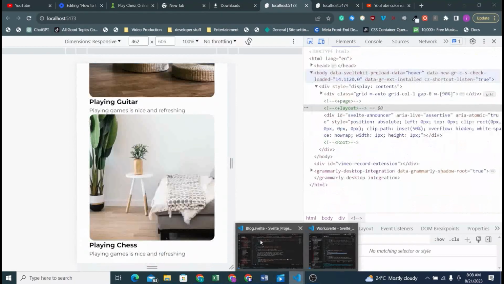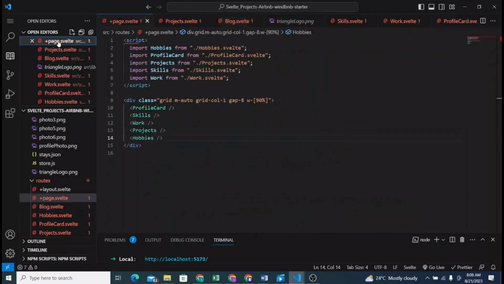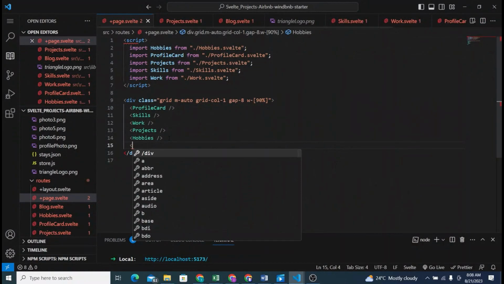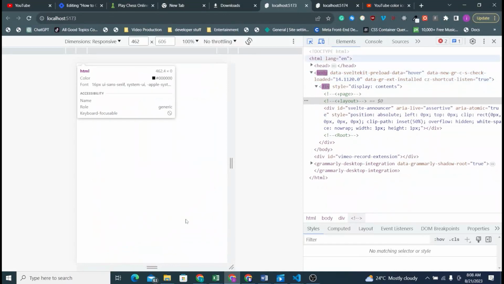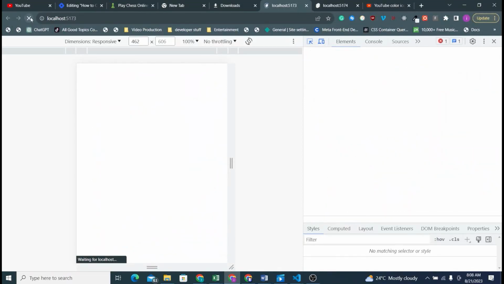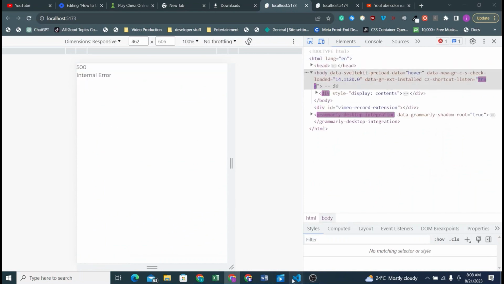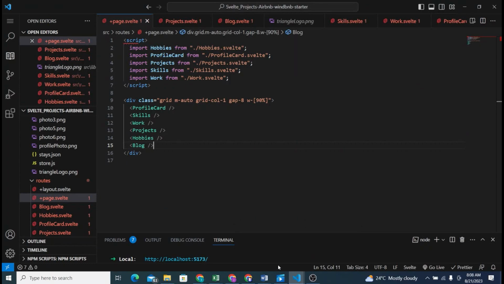Okay, we don't see it because it is not nested. So let's take that nested stuff here. Blog. We have an internal error. So for the first time, it didn't auto import blog, which was weird.